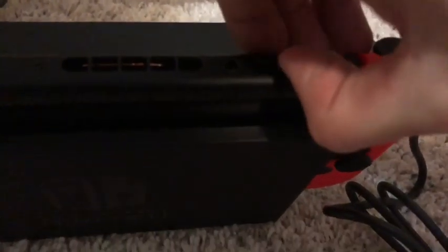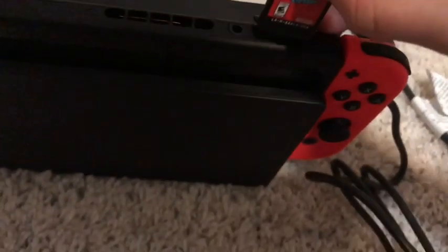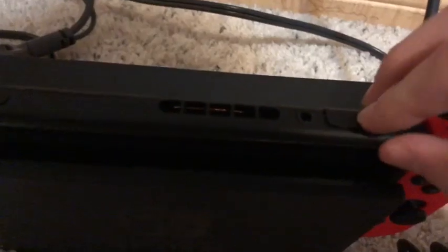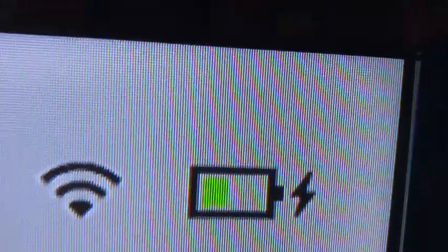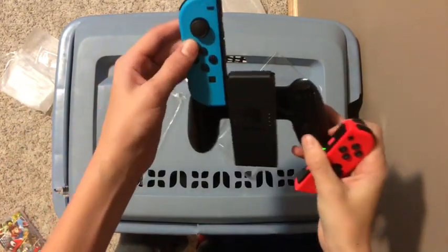Now we come over to the Nintendo Switch — first game on this Nintendo Switch. We got the game in. Oh — there we go, guys. I just had to do that again; I don't know if that was a software thing or because I tried eating it. For some reason my Switch is almost dead — I have no idea. But it's time to play! Actually, before I play, I'll just put these in here for now.